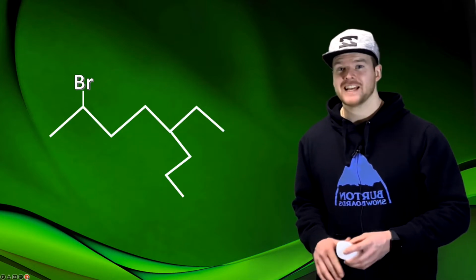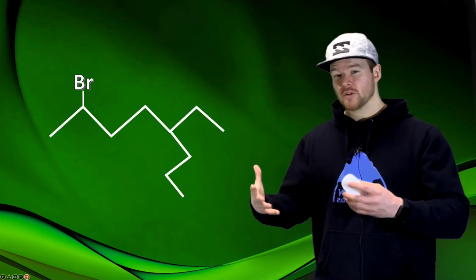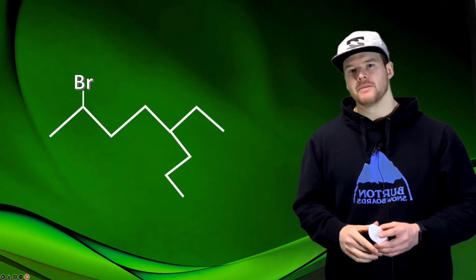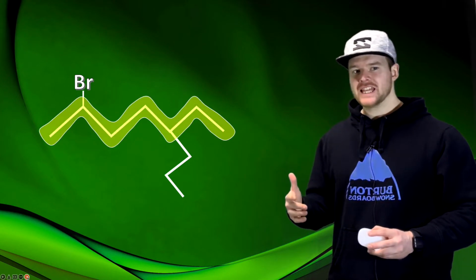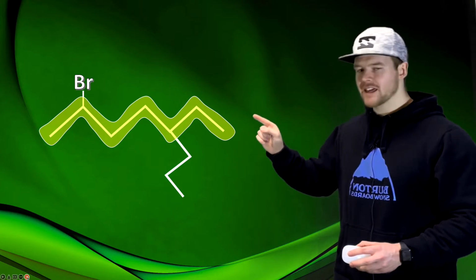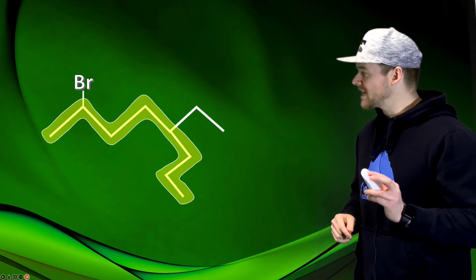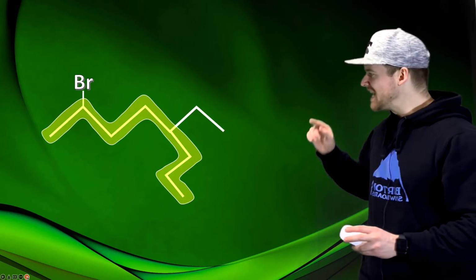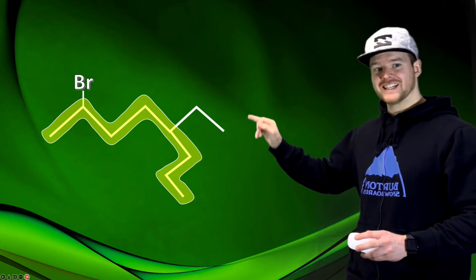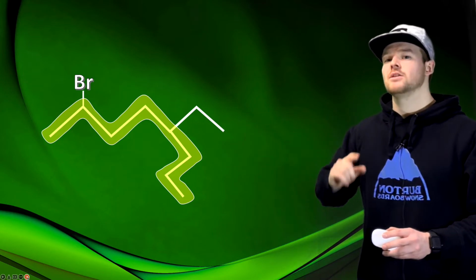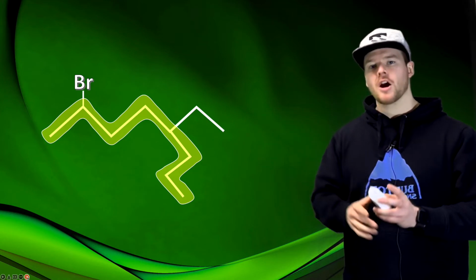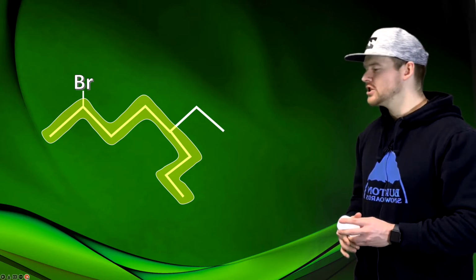And now for our last example of this video, we see this even further complicated one with what seems like a pretty long chain and then a long branch coming down. We may think initially that this would be our parent chain because it's going straight across, but when I look at the length of that one and then look at the length if I circle this parent chain, this one ends up being longer with 1, 2, 3, 4, 5, 6, 7, 8, or if I went the other way, I only got 7. So this is the longest chain of carbons in a row. That's going to be my parent chain.